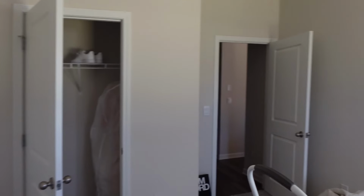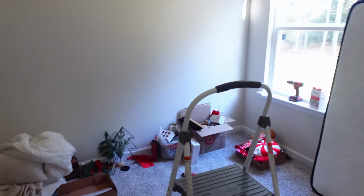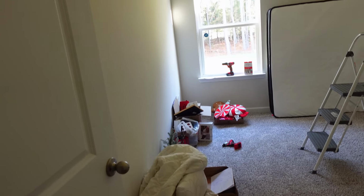But yeah, that's how it looks. It's a 360. I mean, it's a good enough space. This room also gets a lot of sunshine and it's very open. Even though it's only one window, it still gets a lot of sunshine. And so yeah, that's just how it's looking.